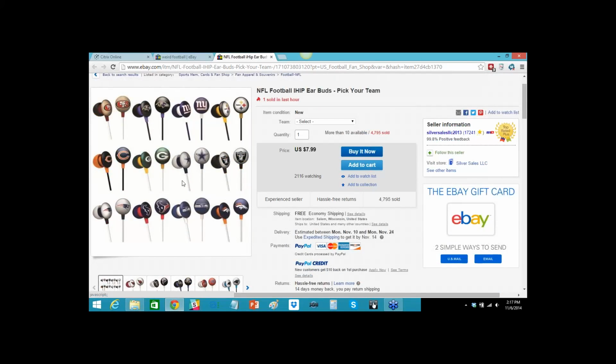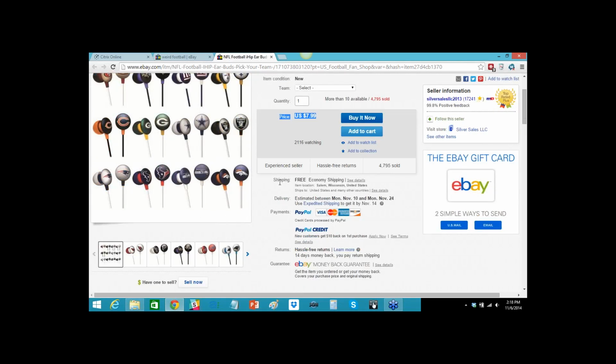It meets all the criteria. It's interesting. It's unique. It's in a passionate niche. As Dylan brought up, it's small packaging. It's inexpensive at $7.99. It's got plenty of room for a markup, right? Because we want to make a little bit of profit to cover our shipping costs and put a little money in our pocket as well. So we could probably get away with selling these for 18 bucks because they're team related, they're customized a little bit and they're kind of cool.